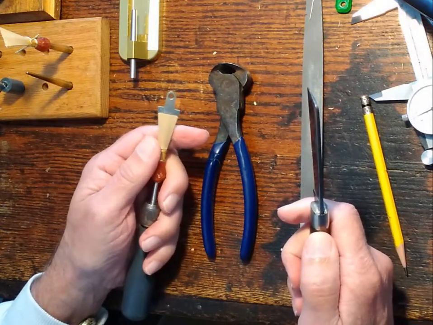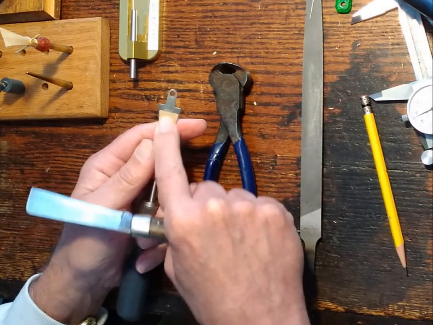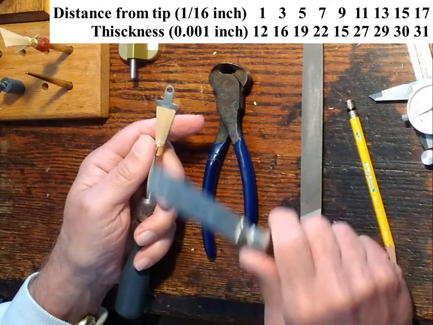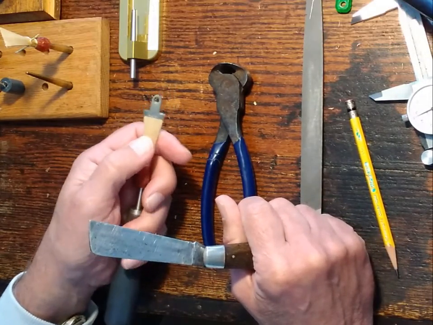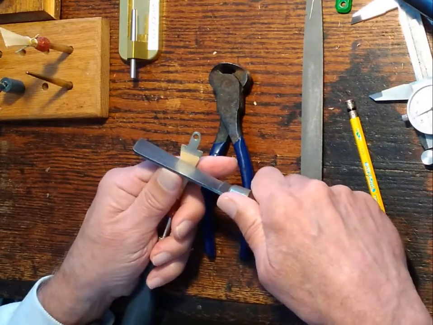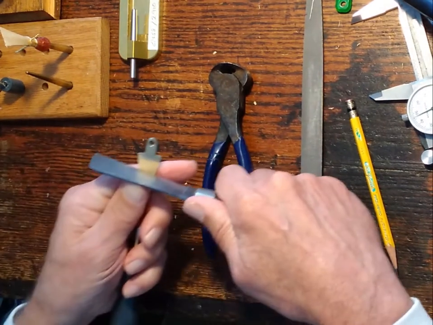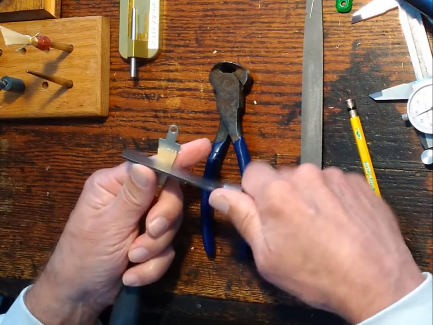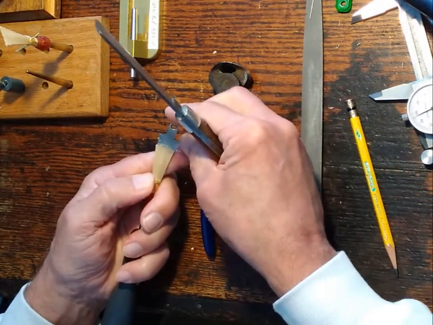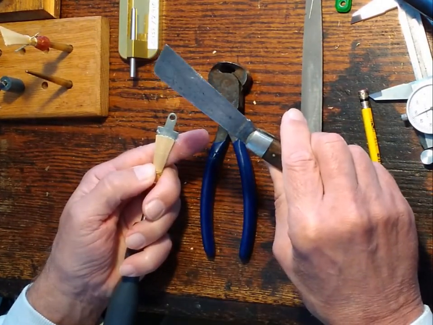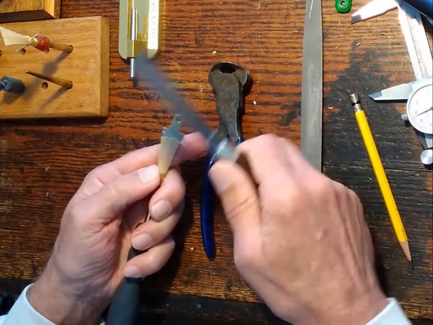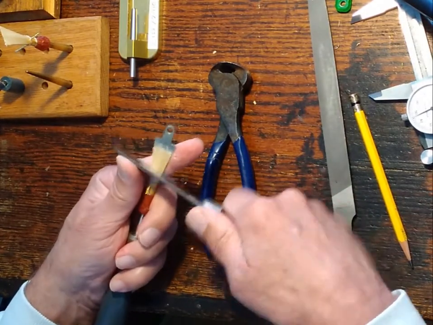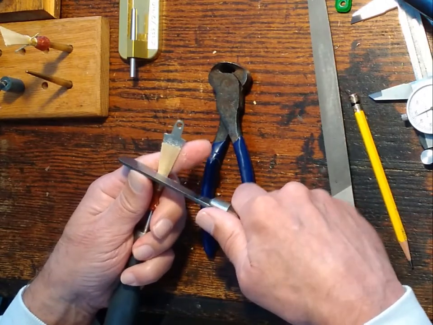So what I do when I'm doing this is I'll just rough this out to basic measurements. I have a set of center line measurements that I work to. In making my reeds, I kind of know how much I need to take off. I first start about in the tip third of the reed, and I'll just take off a specified number of swipes at it. I use very light pressure. I just make sawdust. I don't make shavings. I go 15 on each side, and then I go about two-thirds, and I do 10. And then I do the whole reed at about eight.